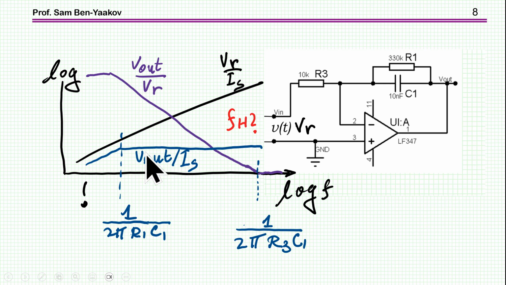So within this range, it behaves like an integrator. So within this range, you're going to get a flat response if indeed the response of the Rogowski coil is proportional to frequency. So this is the way that the signal processing is usually realized, although there are some other sophisticated ways to do it. I'm not going into it in more detail.